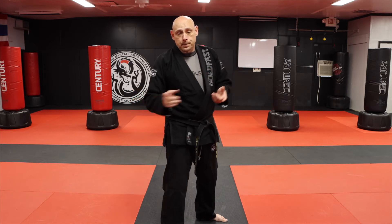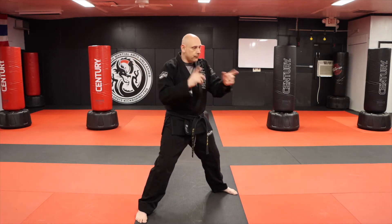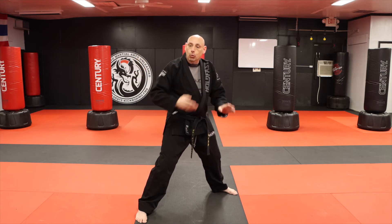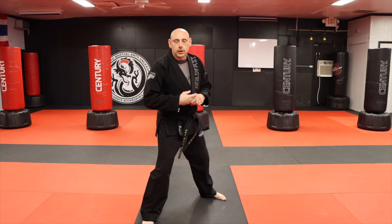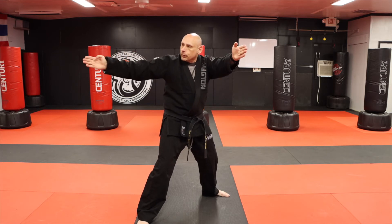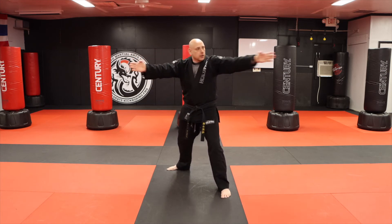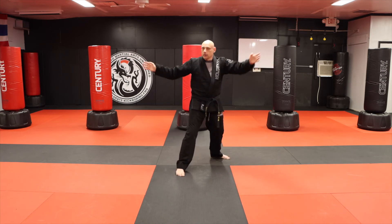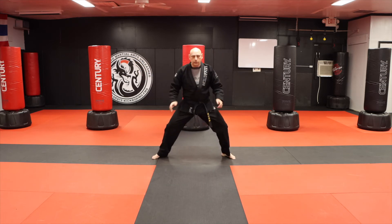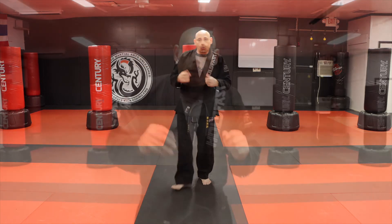I have also seen Empey Show done slightly differently. When we do these diagonal horse stances, I'm checking if everybody is down — it's called a double knife hand block. Then I'm stepping back, and the idea is we're observing the battlefield. When I'm here, I'm looking this way; my peripheral vision is on this line. When I shift my stance and look the other way, my peripheral vision shifts to cover the other side. I do it one more time so I'm checking everywhere, then finally go back to horse stance to see who or what is left.